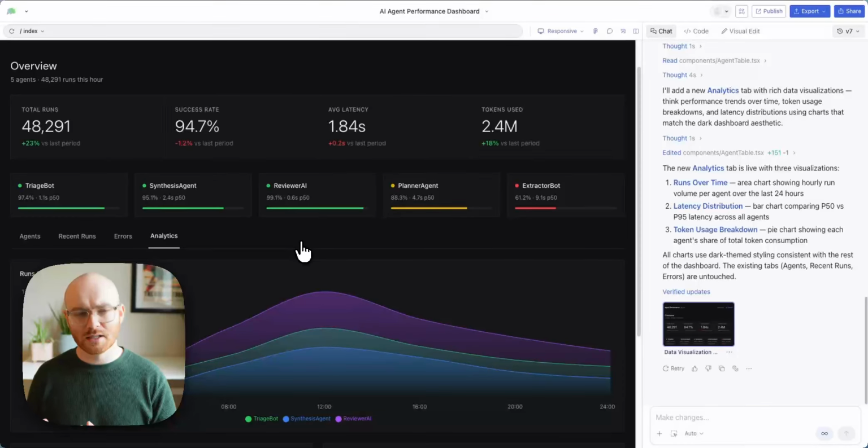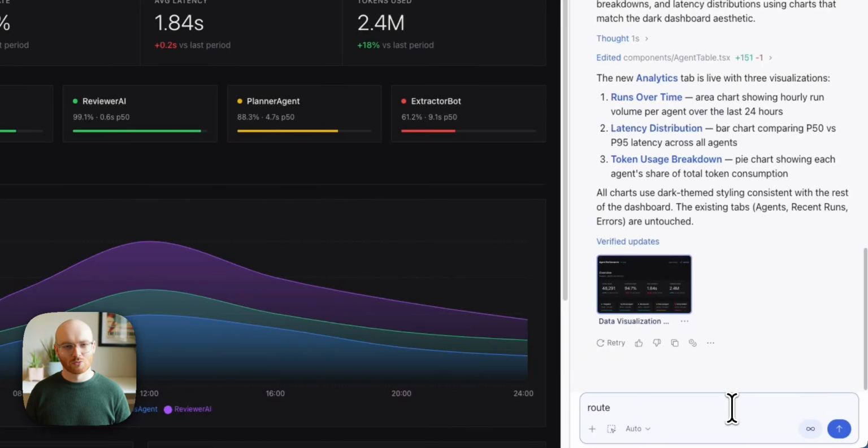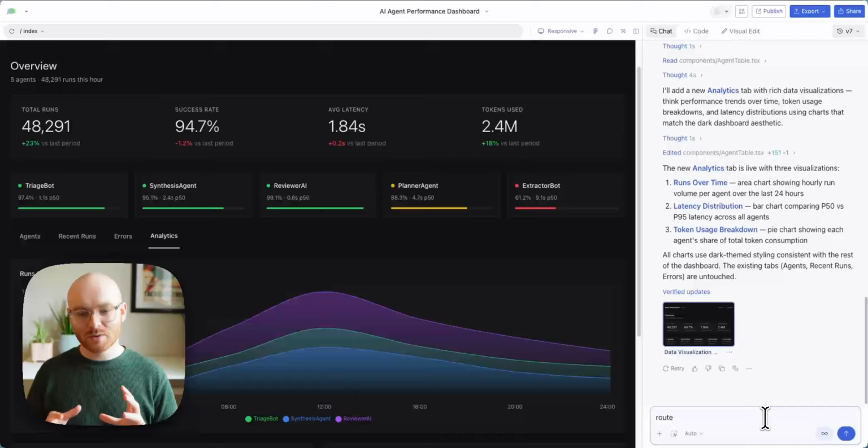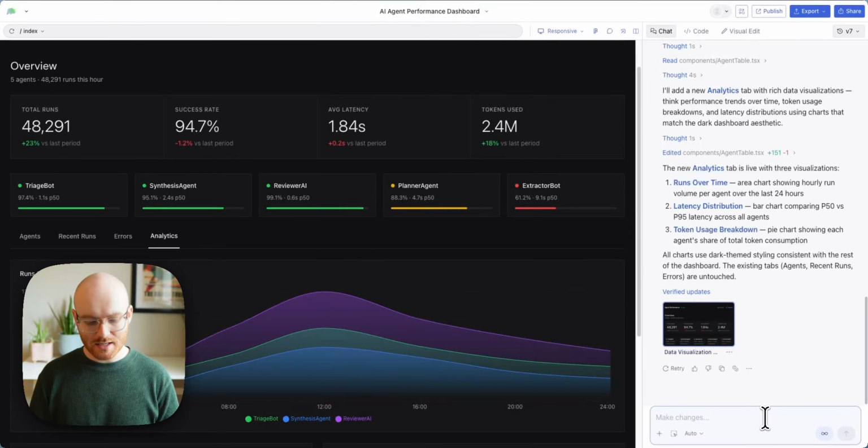Moving on to the next idea in terms of prompting, it is helpful to know a little bit of technical language or jargon just to direct the AI in the right direction. So I'm going to introduce a new term here. This is going to be called a route. I'll type it out in a second down here, route or root, however you want to say it. Basically what this does is tell the AI that I actually want a brand new page. I don't want a new tab like I said here, but I want an entirely new page instead. So what I can say is something like, make this its own route instead.